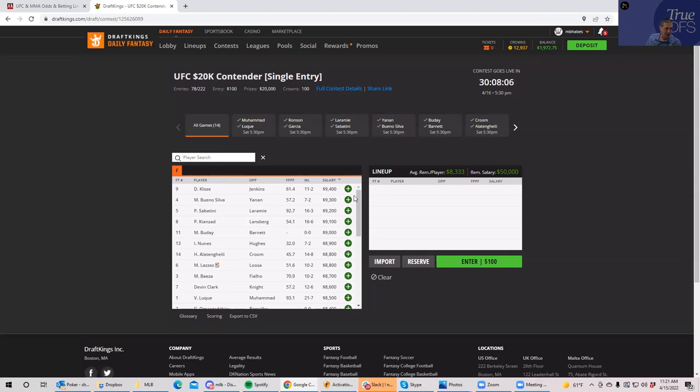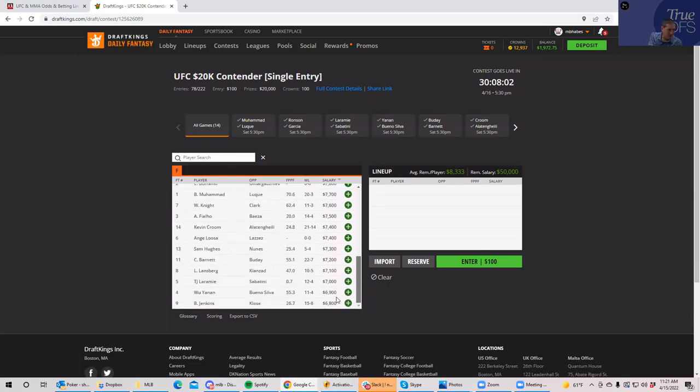The other one, the Russian, whatever his name was, Omar Gamaziev, I think that's his name. And that Garcia Ronson fight, I think, is really worth targeting, as is this Ogden Levitt fight. So yeah, I did give you a lot to work with, but you'll see when you start building lineups, and you can't really play as much as I wanted you to play, you'll see when you build your lineups what you get drawn to. But if you start with that framework, I think you're going to be off to a good start.